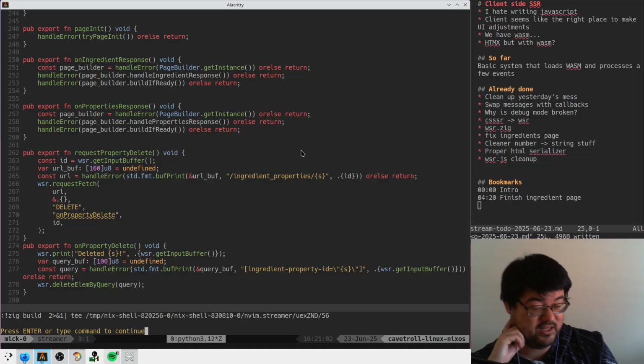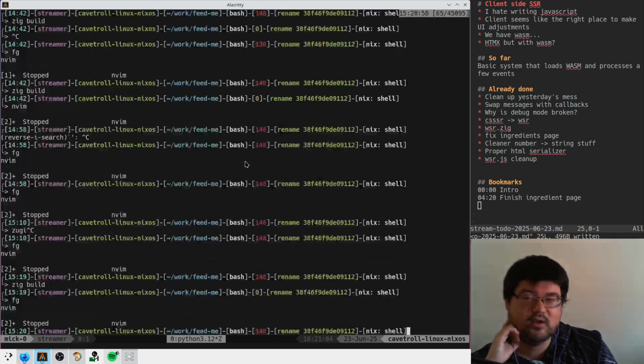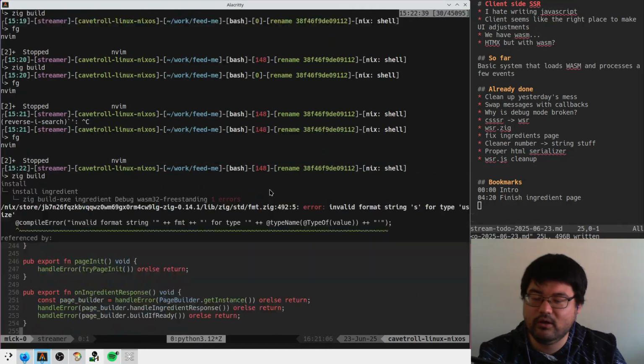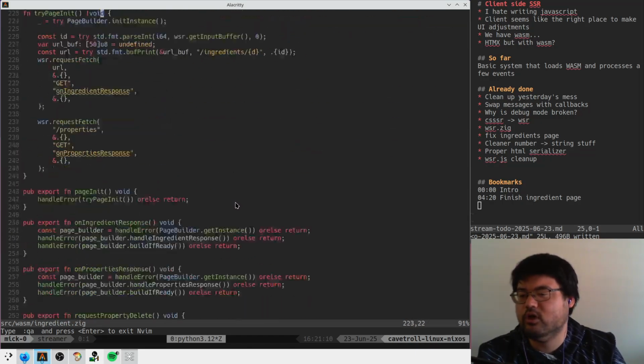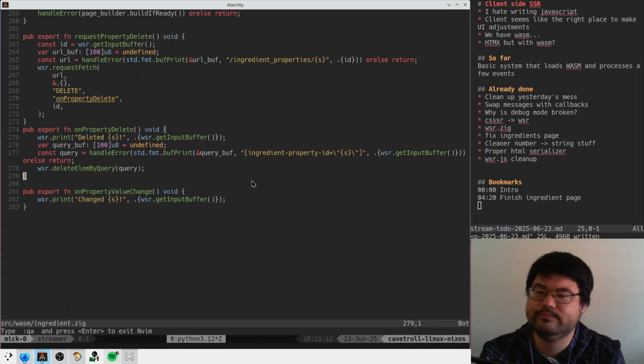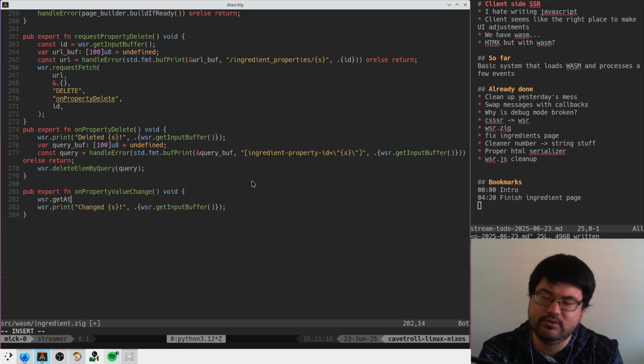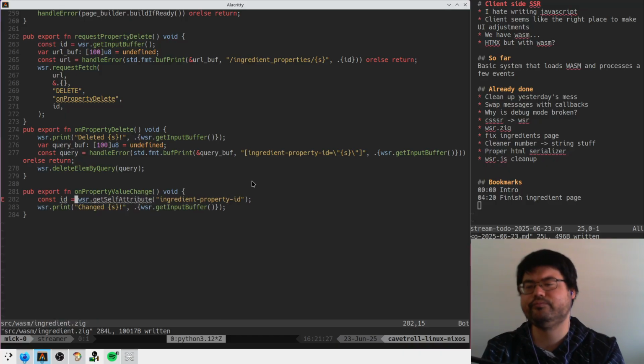It feels like here, if we could call WSR get attribute, get self attribute, right? With ingredient property ID. That kind of solves it, right?